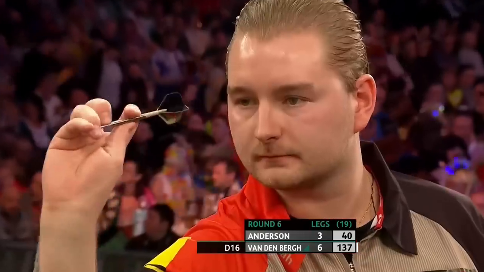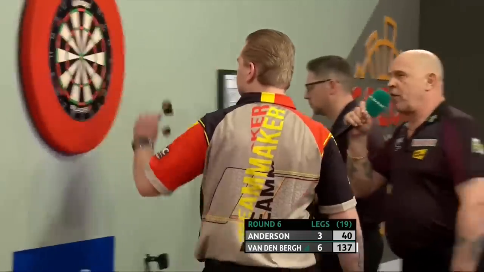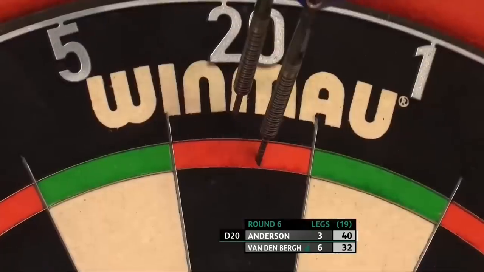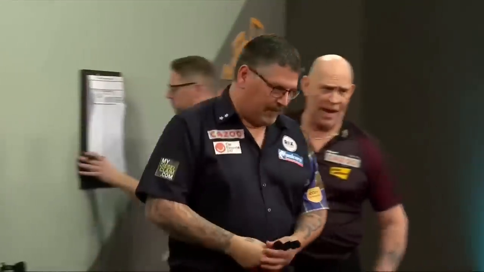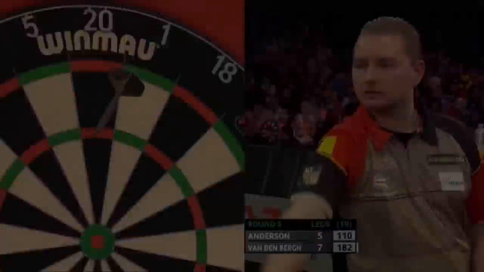Double 16 for 137. Not quite. Crowd thought it was in there. Russ Bray's nearer though, and he knew it wasn't. Gary Anderson badly needs this and gets it. It's a break. And so he goes to the interval. A little bit of a result.